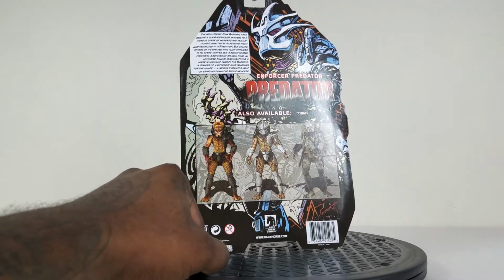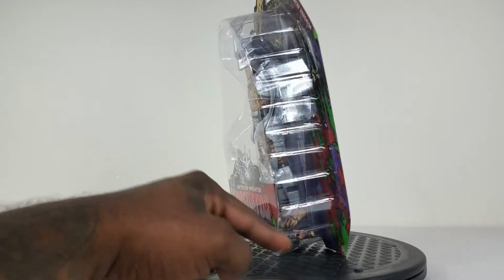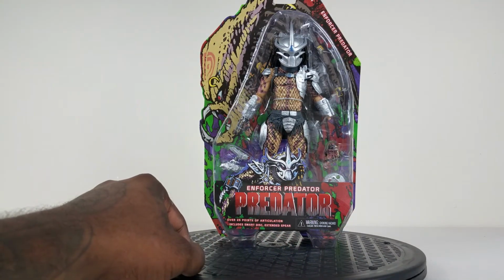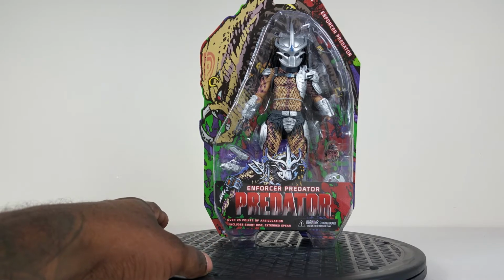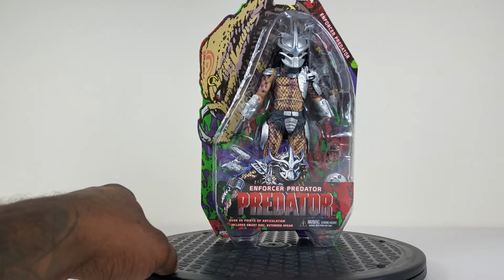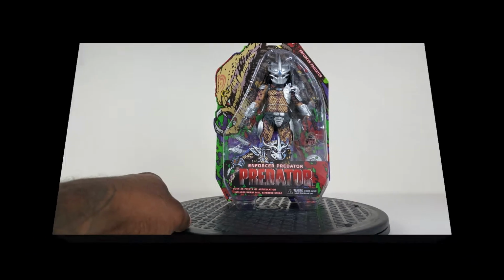NECA does a pretty good job with its packaging. It gives you something to look at before you open the box up and kill the, what's the word I'm looking for? Collectability, I guess. But I don't care. I love collecting them, and I'm not planning on selling them, so I just enjoy collecting them and opening them up and showing them to y'all so y'all can see it for yourselves. But I think that's it for the opening. So let's crack this one open and see all the details inside.